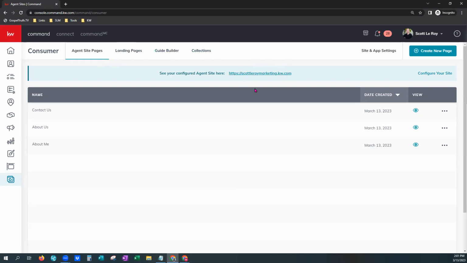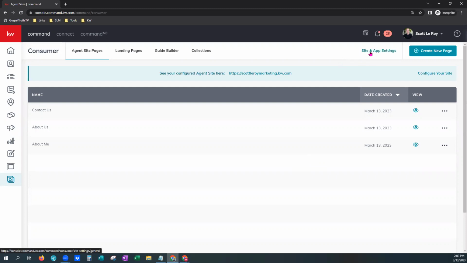You'll notice your URL is located right here in the middle top center. That is your personal KW website. You'll notice your pages are listed right here that you might have on your website. If you are not seeing this, reach out to us. We can help you get those basic pages on there, as well as 6 additional ones like what's my home worth, or a mortgage calculator, or a greater school search. There's several things that we can help you add: a testimonials capture page and a testimonials review page. So we can help add those for you completely free to you. So just reach out and let us know if you want us to add those 6 additional good pages to your website for you, and we'll get that done for you right away.